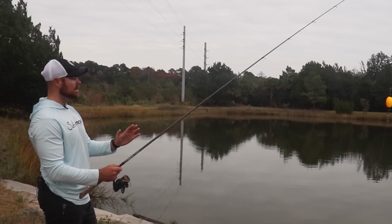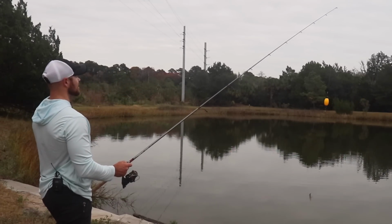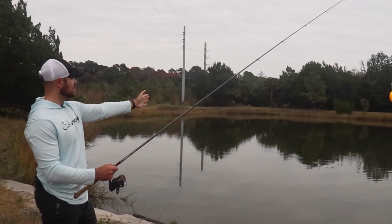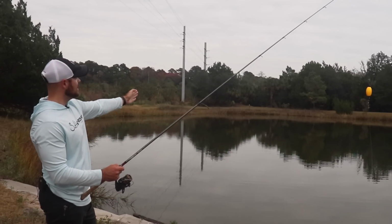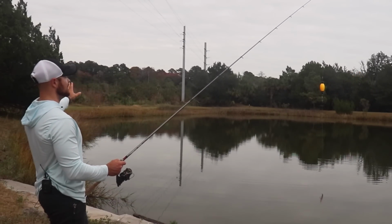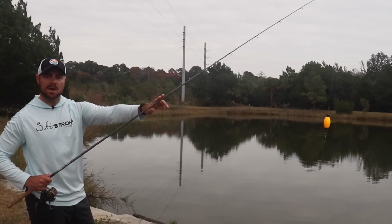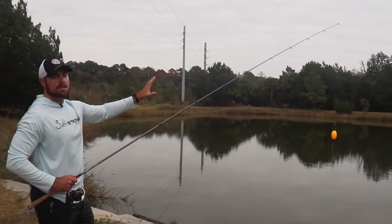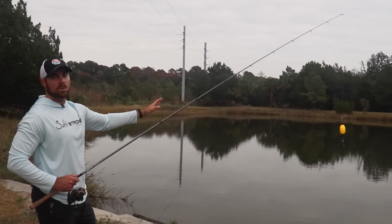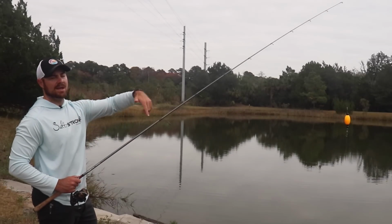Another thing as well, when you get ready to cast, you're not going to follow completely through on the other side of your target zone. So if I'm going to throw out here at this angle, I'm not going to bring my rod tip way past that angle. What I'm going to do instead is use this rod tip to follow my bait and my cork all the way down to where it's at. And by doing that, it creates a lot less of that spinning action.